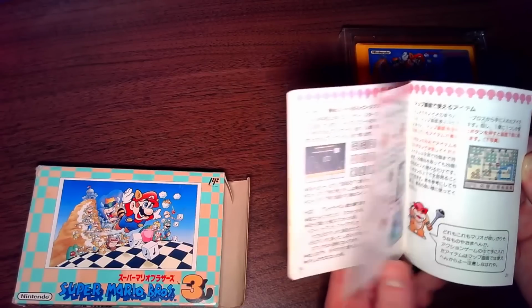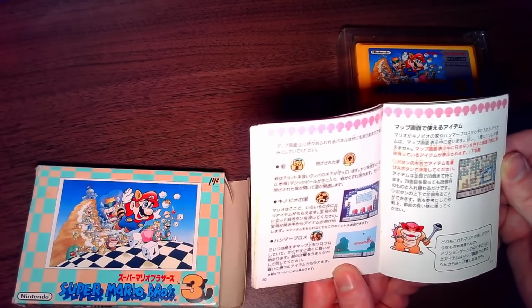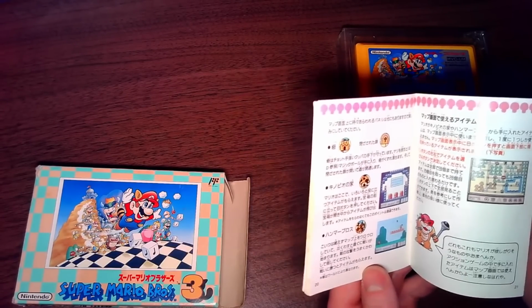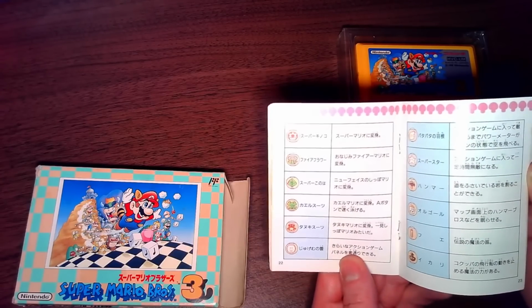So I guess Roy Koopa speaks in a heavy accent called Kansai Ben. "Bet there's something Mario would want. There are some items that can't be used on the map screen, so be very careful," which is a completely different set of dialogue from Roy Koopa in the US manual.